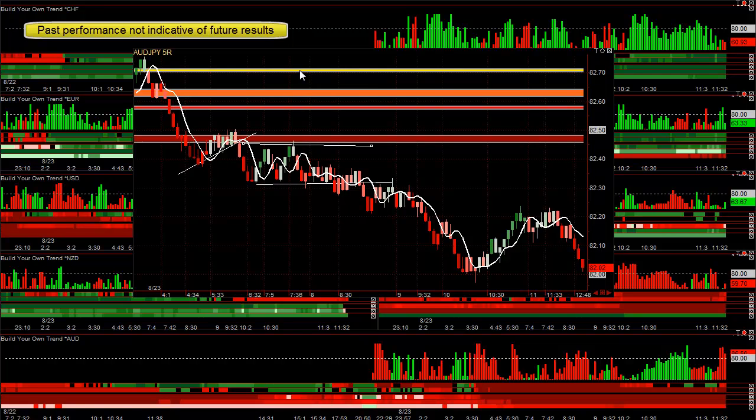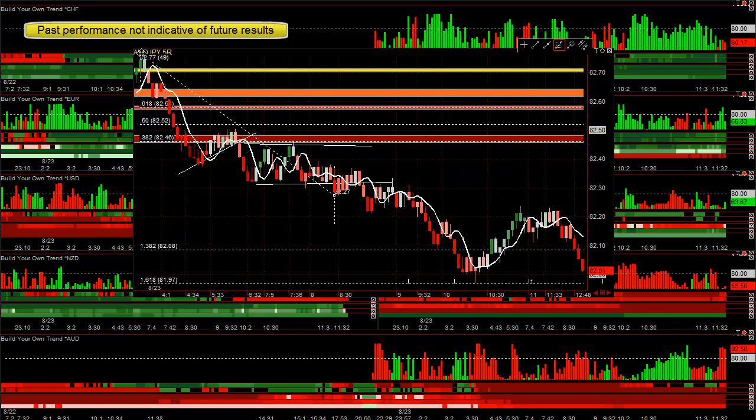Obviously the trend is down because we're underneath last week's value area low, last week's average price, and today's or previous day's average price, and you can see it just took off. Usually it's going to work its way to the fib target, so you can just draw this on there and kind of wait till it gets down there.